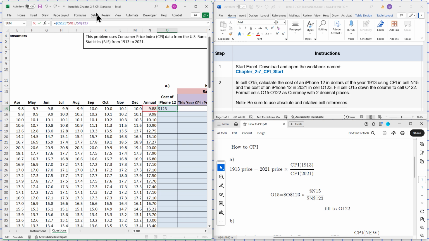Look to see if it matches. It looks like it's a match. And I hit enter.